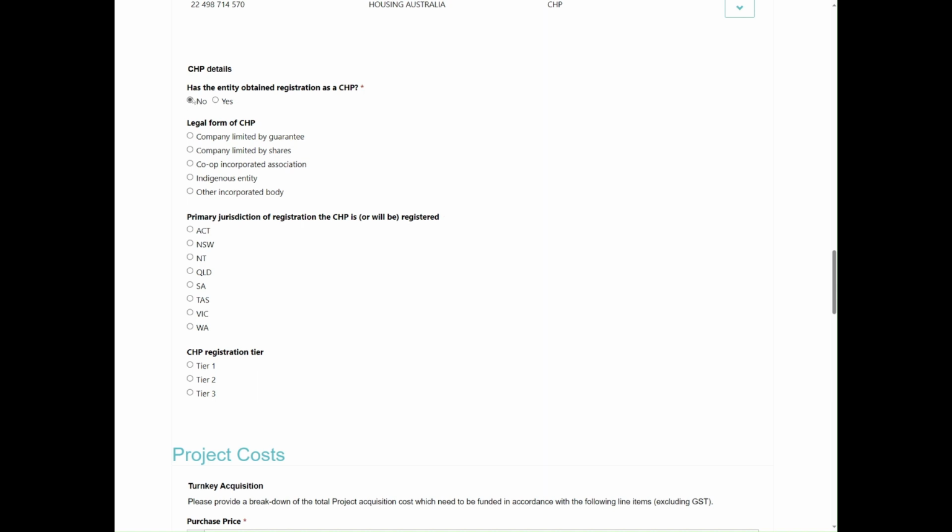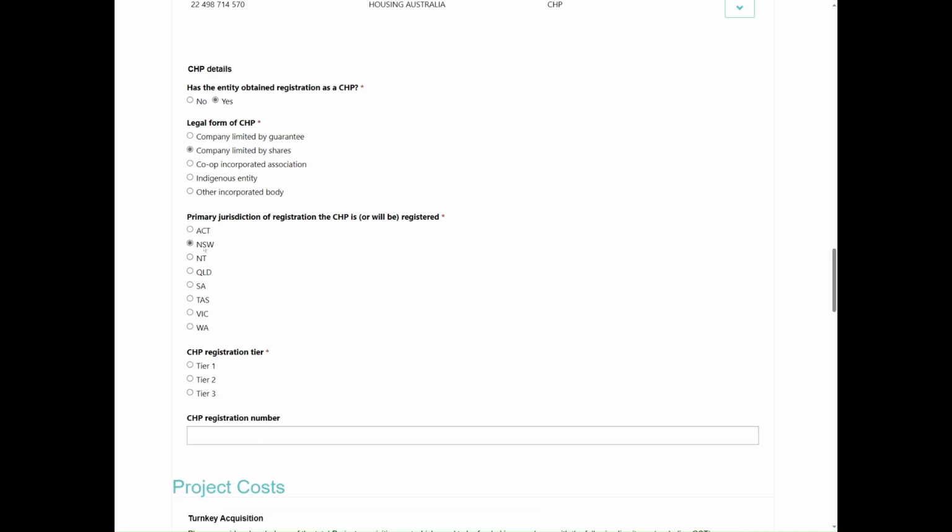If you answer no, some of the information is not mandatory because it's probably not available since you haven't been registered. But if you answer yes, then you need to answer the questions on the legal form of the CHP, what primary jurisdiction it is currently registered in or will be registered in, the tier, whether it's registered as a tier 1, tier 2, or tier 3, and the registration number for the CHP.